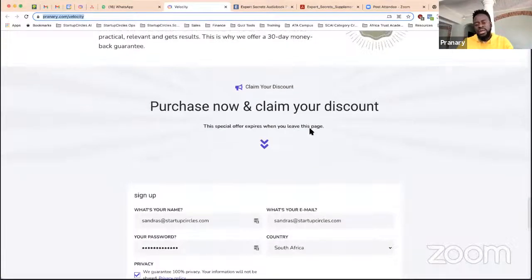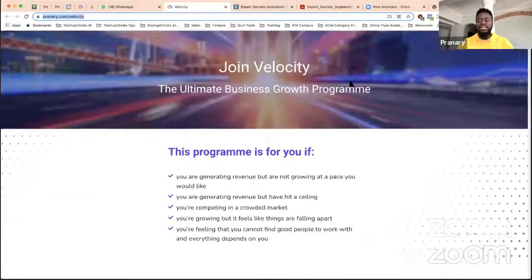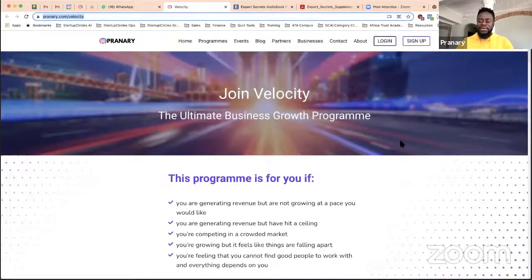Once you do that, you get into Pranary. You log into Pranary, and there you get your first breakdown, the blueprint, for what you need to do for setting your goals for the next 12 months. You also have the option to pay the full amount right now, or you can pay in 3 installments. Then we get ready to start this program in January. And when we hit January, the price is going to double.